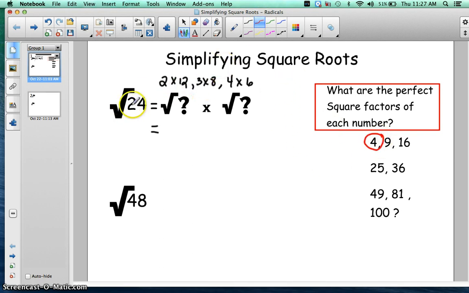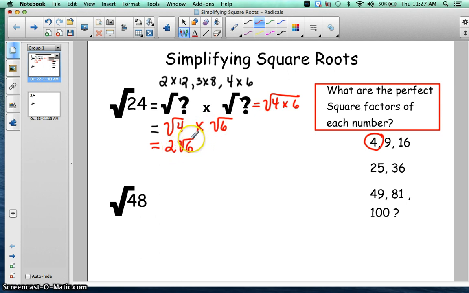So we're going to rewrite the square root of 24 as the square root of 4 times the square root of 6. We start out writing it this way, and then we separate the factors into two separate radicals. Now, because 4 is a perfect square, we can simplify the square root of 4 to be 2. And we look at the times the square root of 6 and realize that 6 is not a perfect square, so it cannot be simplified. So it stays in radical form, and this is the exact form of a number rather than the decimal approximation.